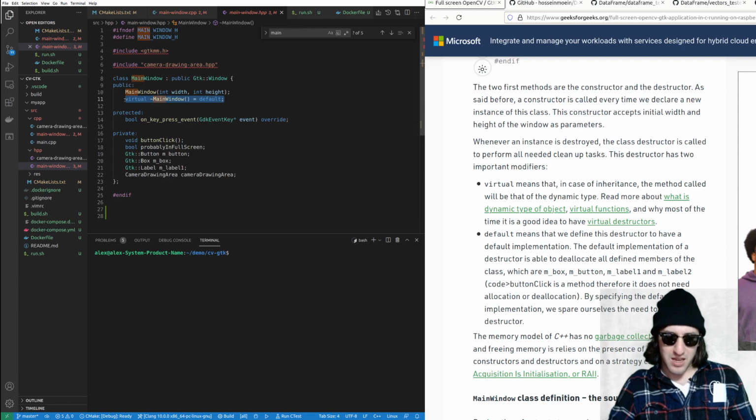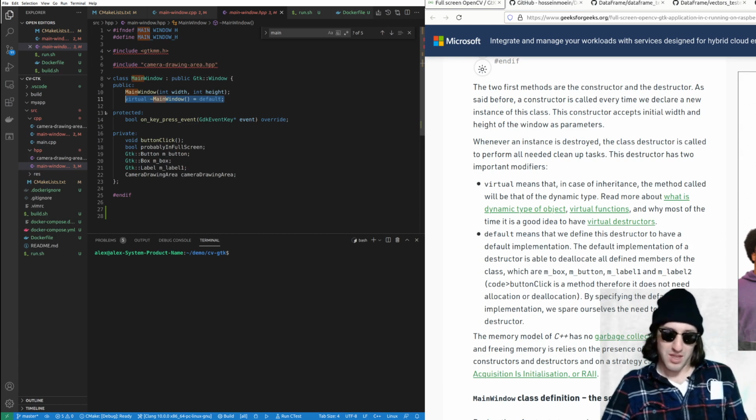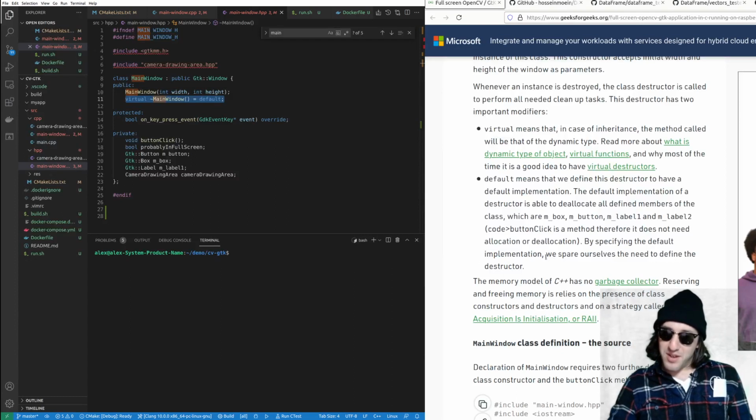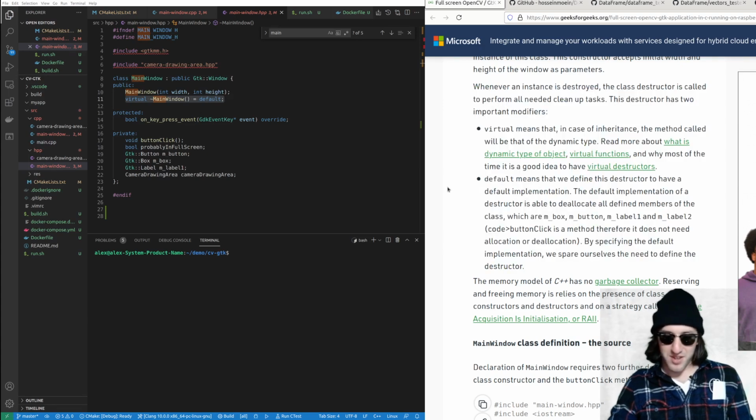That is sick. You just do virtual destructor default? Wow. I don't remember when you had to write destructors. I mean, yeah, that's really all you wanted to do, just deallocate the memory, bro. It doesn't need to be that serious. I guess they finally came to terms with that. Of course, they go on to say the memory model of C++ has no garbage collector. I mean, you just said here's how you could do a garbage collector, but you know, to each their own, I guess. Let me scroll up.